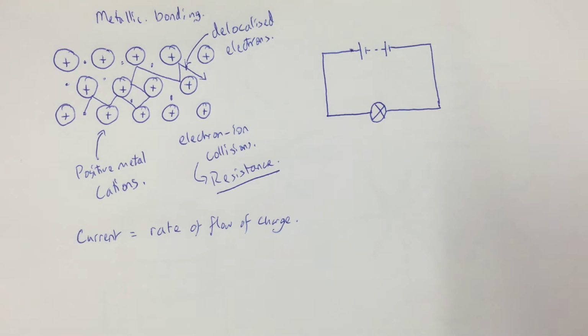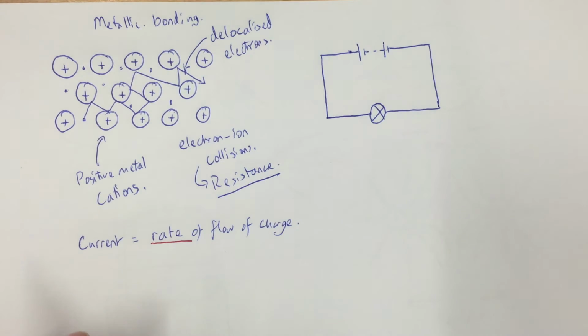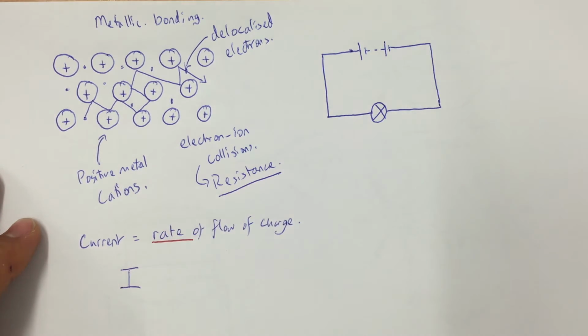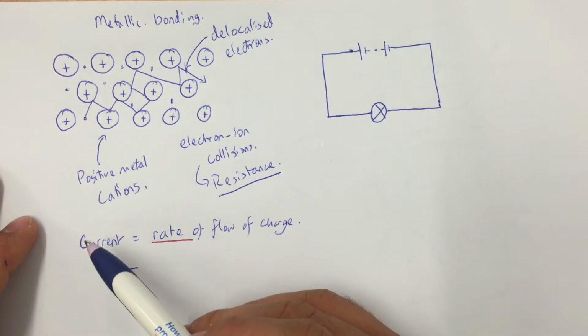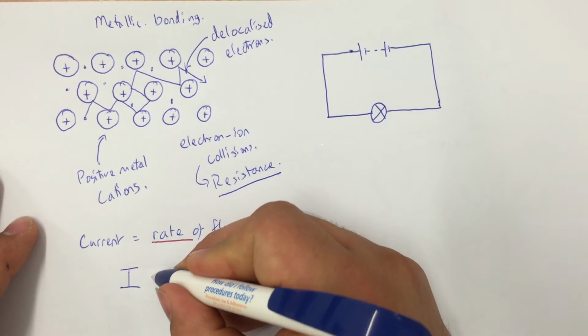So in electrolysis in chemistry, we have the movement of ions, which are charged particles, but they aren't electrons. So we have to be a bit more broad than just saying it's the flow of electrons. Also, the idea of rate is important, because whenever we use the word rate in science, the word rate means divided by time. So as an equation, the symbol for current is a capital I. The reason it's capital I is because originally it stood for electrical intensity, and C is used for something different. That's used for capacitance.